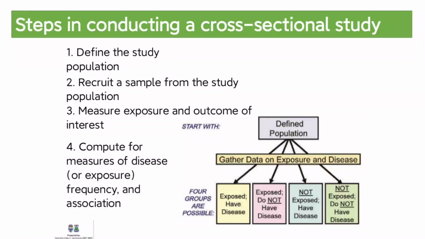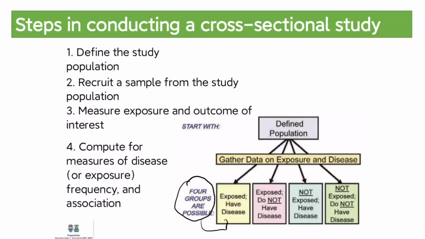Second one, you recruit the sample from the study population. So, you get your sample. And then, assess mo if your sample is exposed or unexposed, no? Assess mo if they are exposed na may disease, or exposed na walang disease, or unexposed na may disease, or unexposed without the disease. Okay? So, ayan. Okay, sorry. Ayan, no? So, we have 4 groups that are possible.